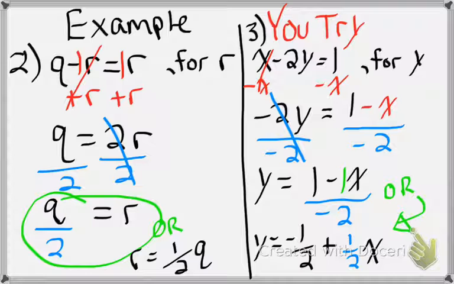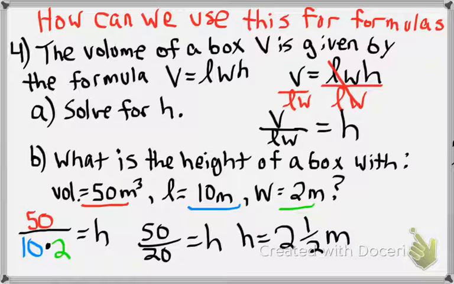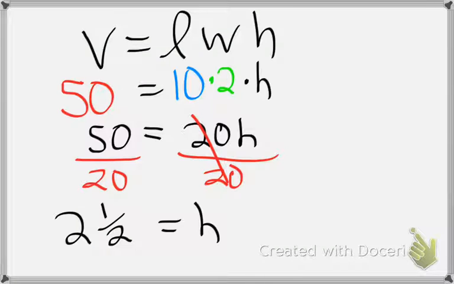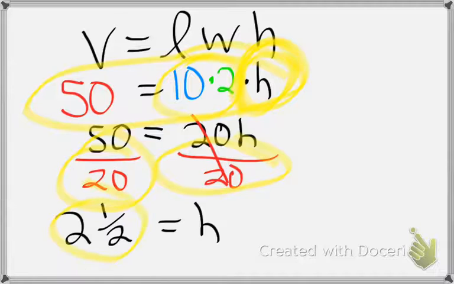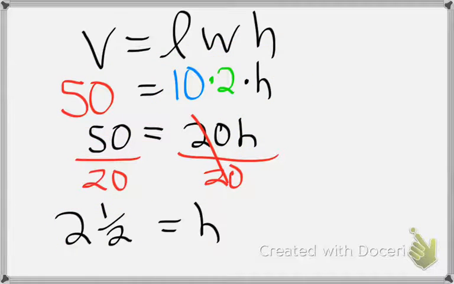And so we did some examples of solving literal equations for a specific letter. Then you also can do this for formulas, getting a particular letter by itself in a formula. And we pointed out that what you would do to solve that literal equation is what you would have done if you had plugged in for that formula and then solved for the thing you didn't know. You still would have done the same processes, meaning whatever is in front of it, you would have divided both sides by it, and then you would have gotten it by itself. So it's the same process.